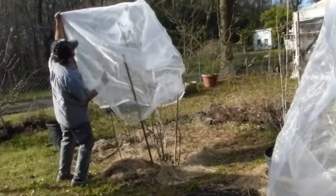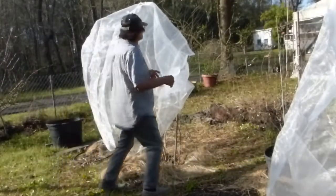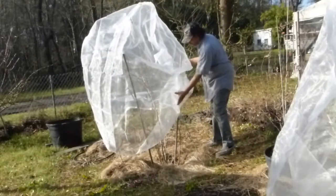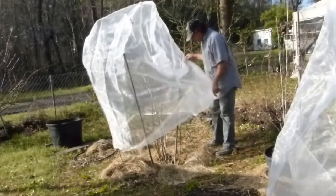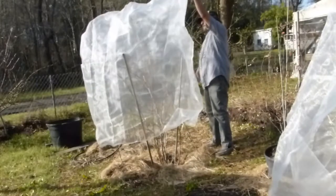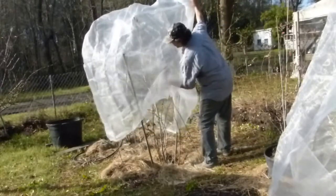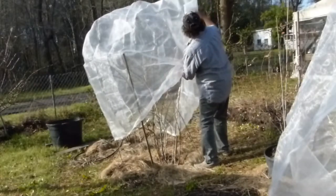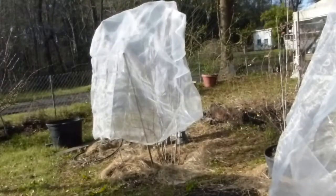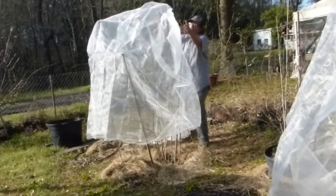Now the problem with that, I will probably have to take that back off again after this video so that I could allow the bees and other pollinating insects to access the flowers and pollinate my berries. Right at this point, you can see that there's no way any pollinating insect can access the berries unless I take that insect barrier bag off. So again, the concern here is that there's no way I can leave it open for any pollinating insect.